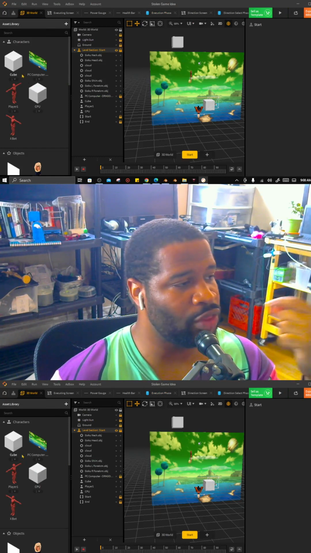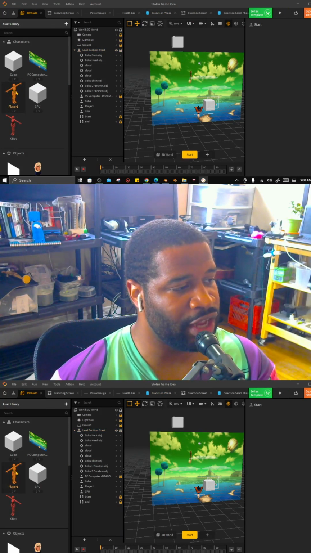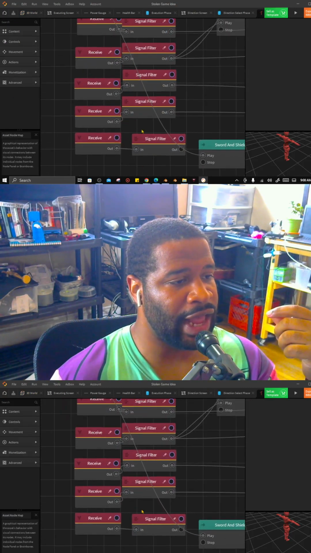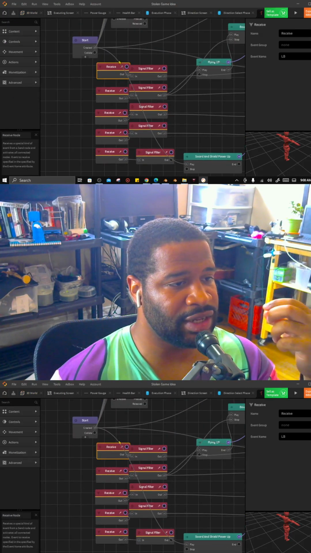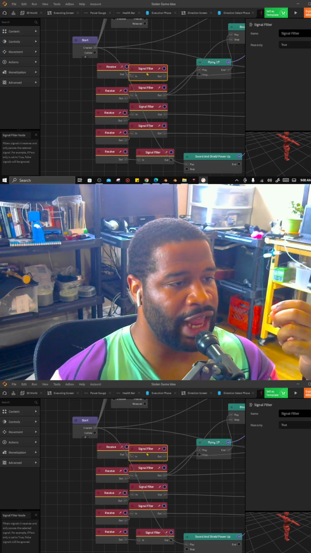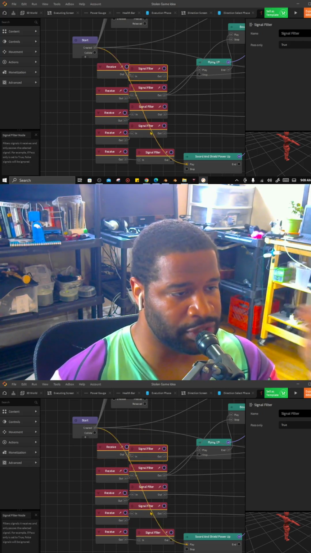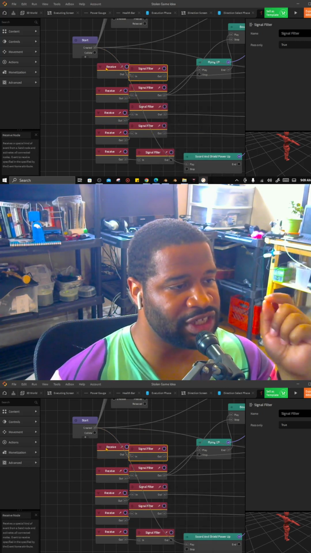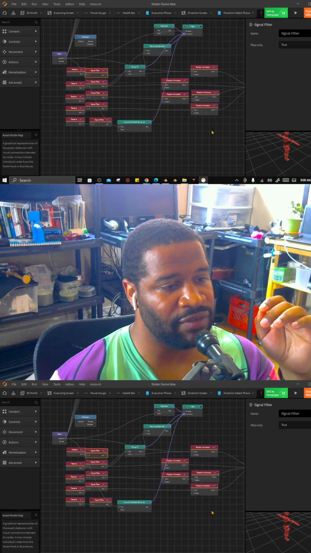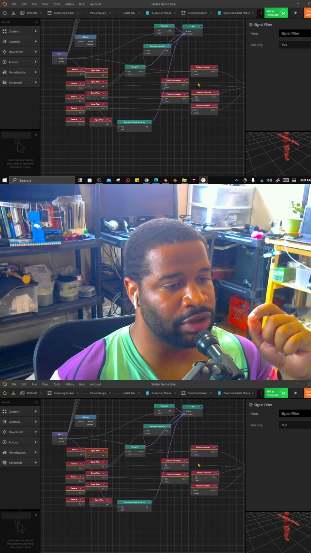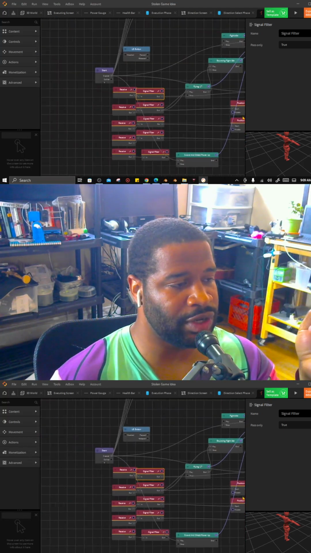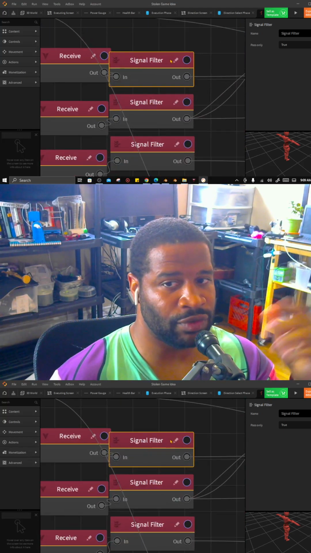Inside we have a three-dimensional object, or a character, and I have set it so that this signal is received. And then we place signal filters in between. Only if the signal that is received comes out as true does anything after that execute. So here, the changing of positions is what will be executed if the signals are true.